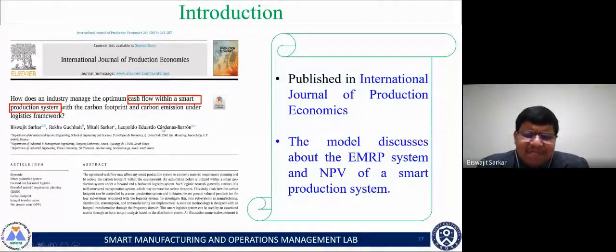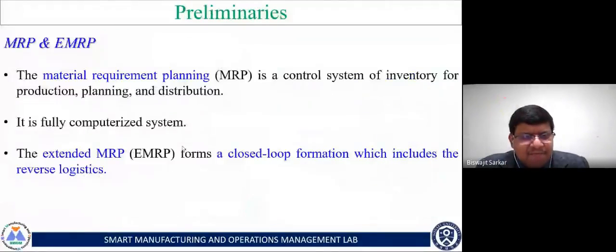And of course, there are some carbon footprints there, that means the carbon emissions. Smart production is there also, and we are considering the labors also. That is the most important thing. What are these things? What are the considered areas when we extend this model?